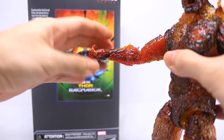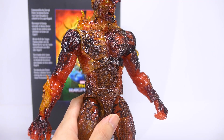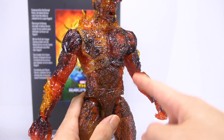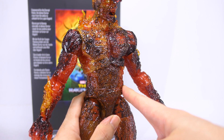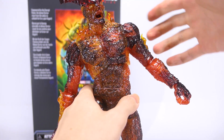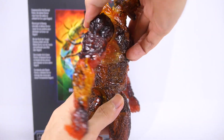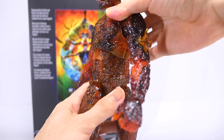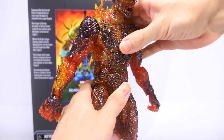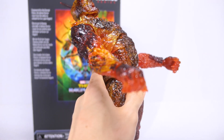He has a ball joint at the middle of his torso and a crunch at his waist, which is kind of swapped from the regular Marvel Legends, looking more like the bodies from the Power Rangers Lightning Collection. The ball joint lets him tilt right and left with pretty good range, as well as rotate 360 at the middle of the torso. Coupling that ball joint with the waist crunch gets you a very good forward bend, and the backward bend is likewise pretty impressive as well.